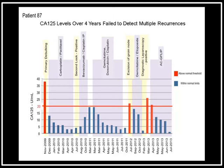And as you can see from the graph, her biomarker, which really is, again, the only biomarker that's routinely used, CA125, was elevated, but not dramatically so. I've established a red line across showing elevated levels. Anything above that red line would be considered abnormal, below within normal limits. And we've also highlighted the patient's clinical course.